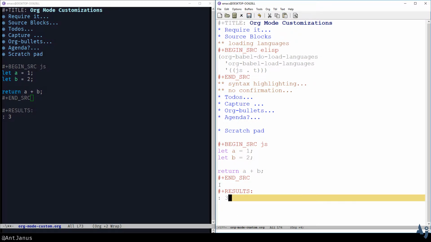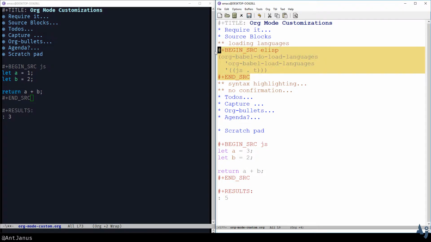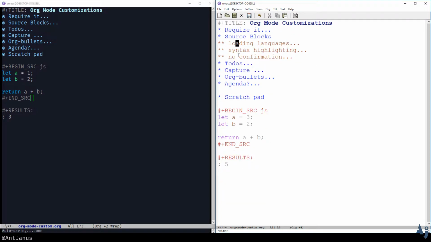But you can see, now I can run all this stuff. And just so you can see this again, I'm going to go ahead and change this first number, save it. I don't think you need to save it, but I do anyway. Run it, and now it's 5. Yay, cool. So now we are able to do what's called literate programming, which means that you can write a bunch of code in org mode, or a bunch of documentation in org mode, dropping these code snippets, and you can actually run them. That's nice.